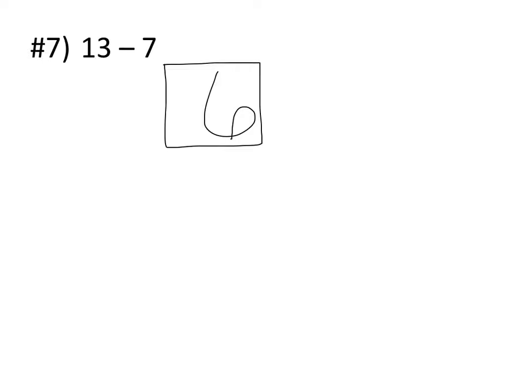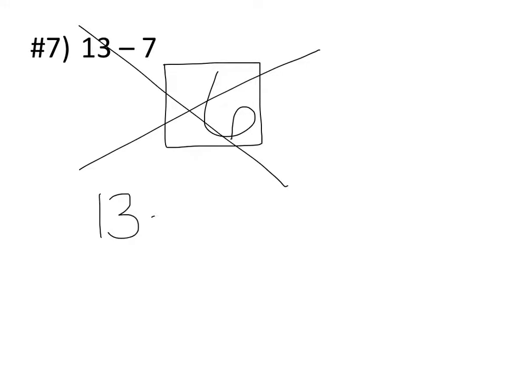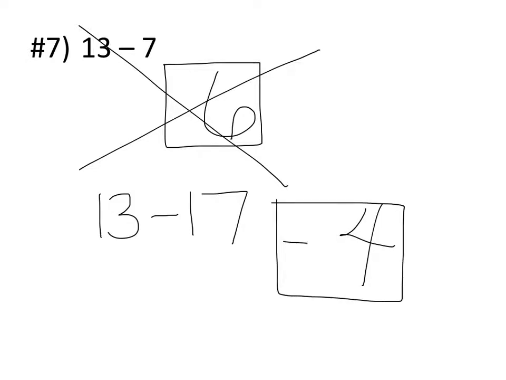And I just looked in the book, and this is actually supposed to be 13 minus 17. So let's just cross that out and try that one again. 13 minus 17. Okay, so this makes a whole different problem. So now you say 17 minus 13 is 4, and 17 is the larger number, so you use the negative sign, and you end up with negative 4. That makes a whole different problem.